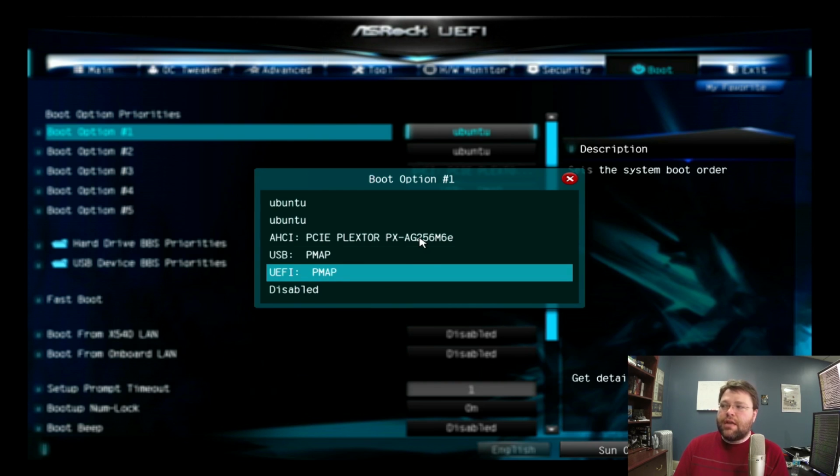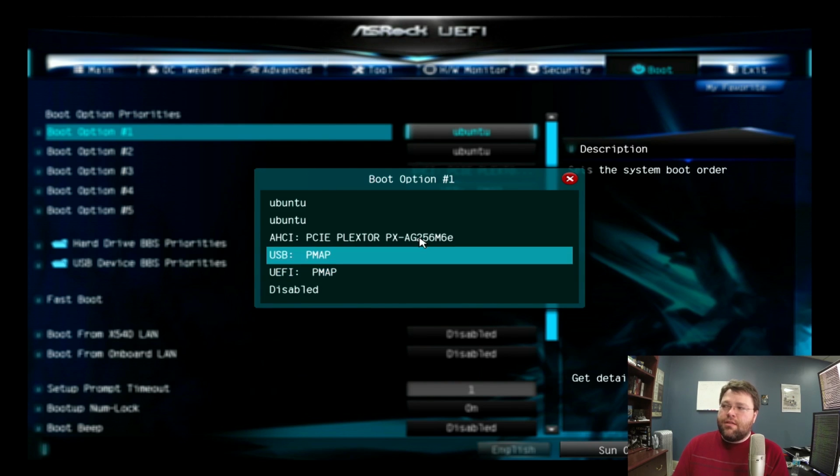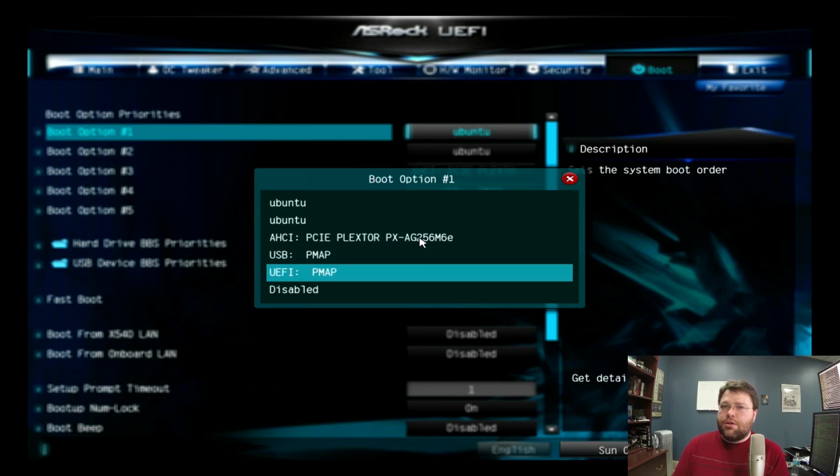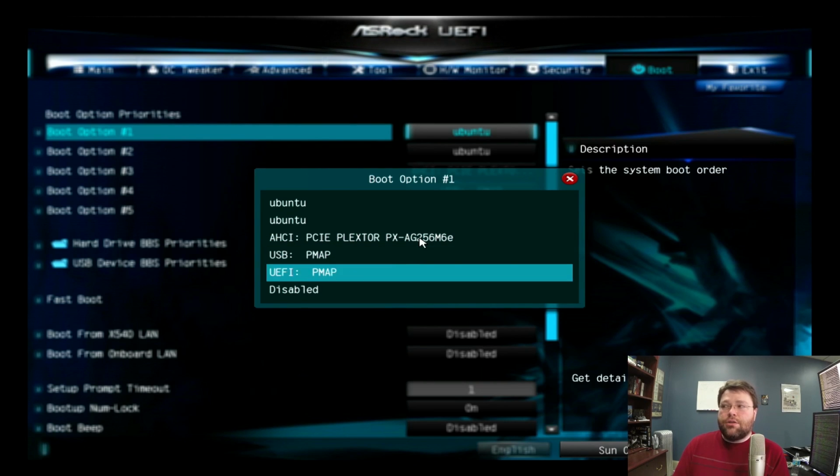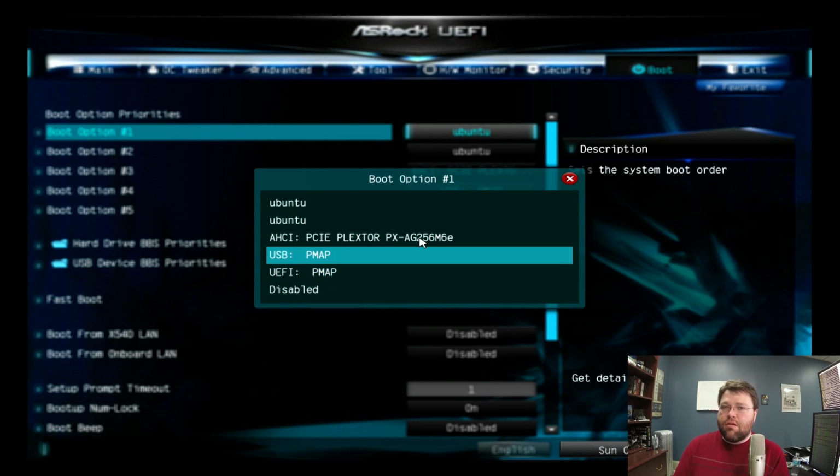If you're running Windows 7, I'm sort of on the fence as to whether the MBR boot, the USB mode, or the UEFI boot is better. Honestly, I'm not sure. I tend to say that the MBR boot is better just because it's consistent with the way that Windows 7 boots. So I don't think that it will mess with your Windows 7 installation either way. But on Windows 8, on certain machines, doing the MBR boot along with Windows 8 being in UEFI mode can mess with the keys that are stored in the BIOS. And so Windows will say, oh, secure boot's disabled, or oh, secure boot's broken, or whatever.